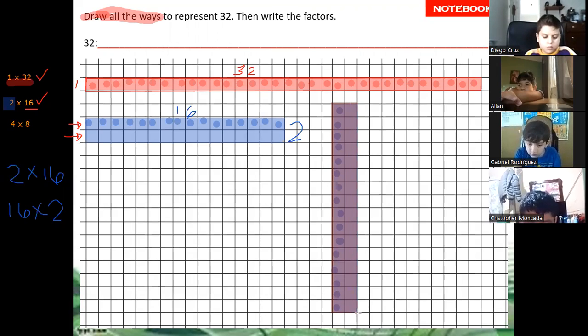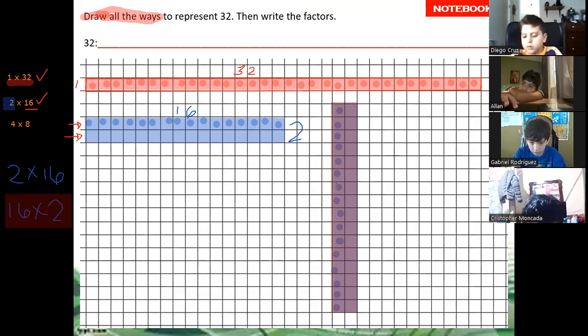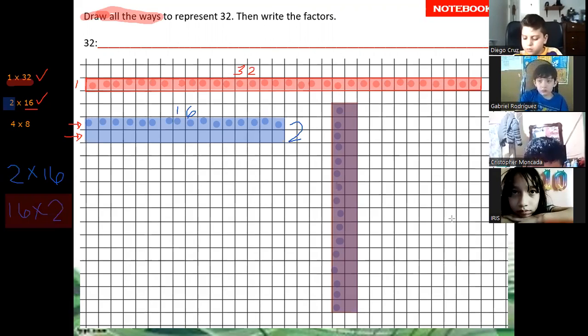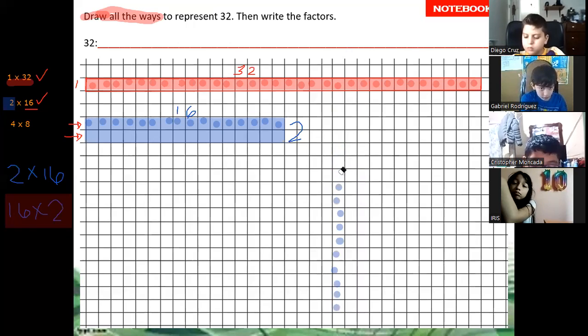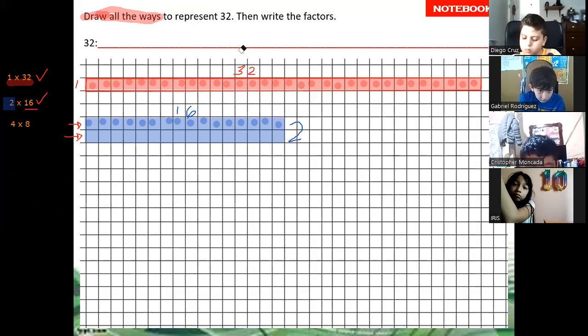This is the difference. This one has 16 rows times 2 columns. Did you get that part? It's not the same. If you are going to make a drawing, it's not the same. 2 times 16, that's not 16 times 2. The drawings change. So I need you to pay close attention to that, because the drawing changes. So in this case, it's 2 times 16.